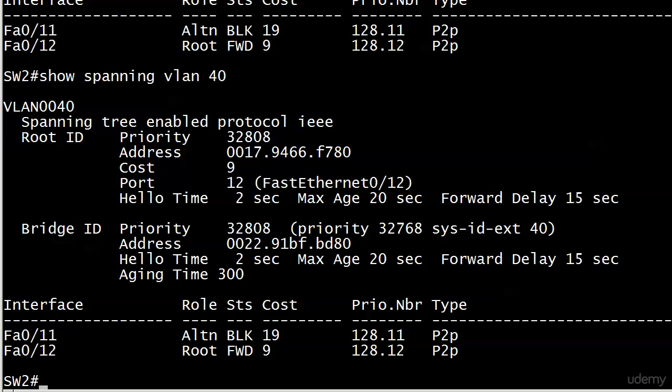So coming up next, though, we need to talk about how to change a root switch, maybe be a little more deterministic about which switch is going to end up being our root and why, and that is all coming up next.